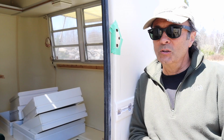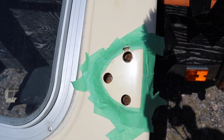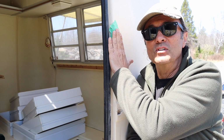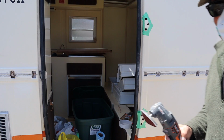So what I've done now is I've taped off the areas that I'm going to work on for the hinges, and I'm going to sand down the gel coat surface here because after I epoxy the dowels into these holes, I'm also going to put one layer of fiberglass cloth with the epoxy resin to just strengthen this surface a little bit. So the sanding will help the bond and the fiberglass will just give this area a little more strength. So I'm just going to use my little Job Max tool to do the sanding. Don't forget the mask.